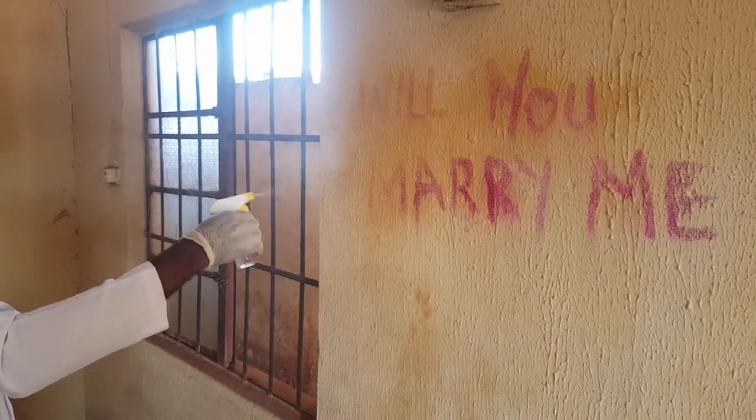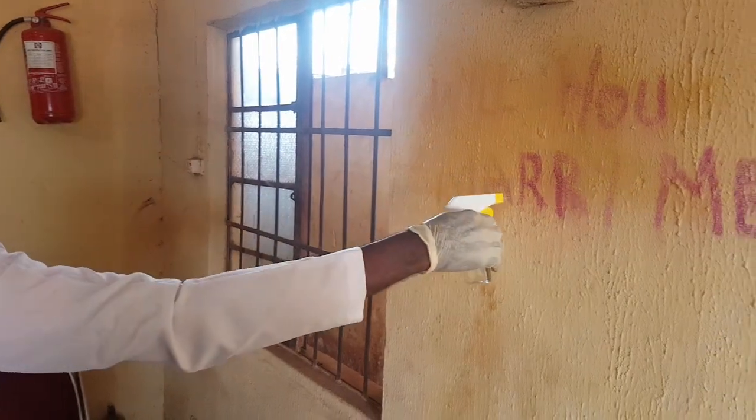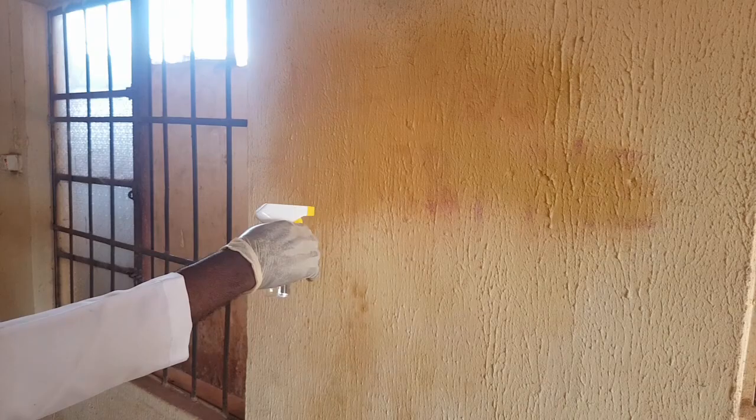The writing was cleaned using an acid — actually HCl. Any acid can do that, because phenolphthalein remains colorless in acid. What I was spraying on the wall was dilute hydrochloric acid. If we want to make the writing visible again, we spray again with any base. We should know that phenolphthalein is an acid-base indicator used in titration when the titration involves a weak acid and a strong base.